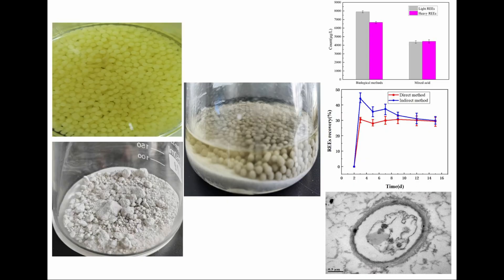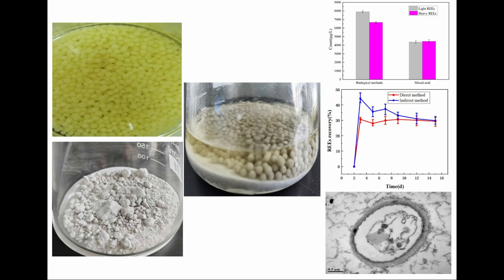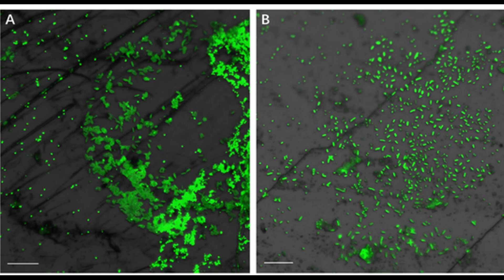Third, phosphogypsum, a byproduct of phosphate fertilizer production. Phosphogypsum contains not only radium and sulfate, but also a cocktail of valuable rare earths. Bioleaching using Sulfobacillus thermosulfidooxidans has shown promising results in rare earth element recovery from this source, especially when coupled with bioacidification steps.